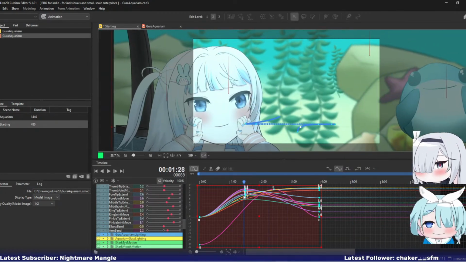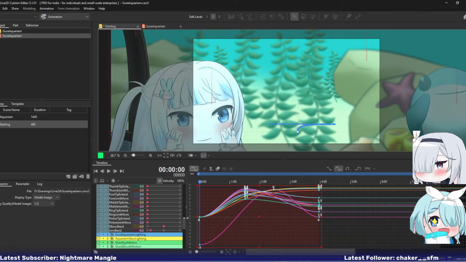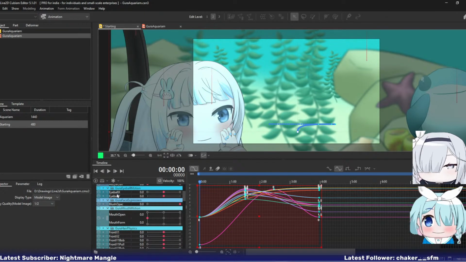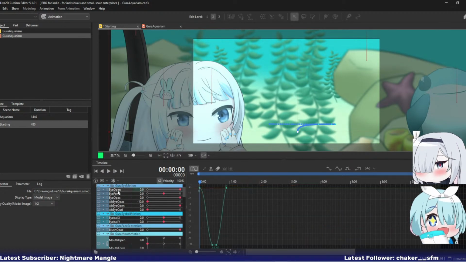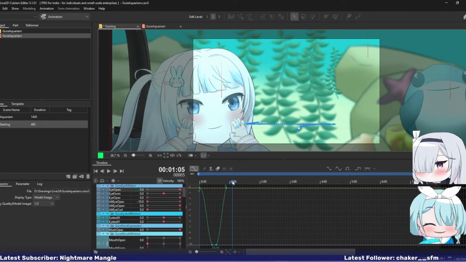Do I need to make the blink faster or not? The blink currently happens in less than a second.